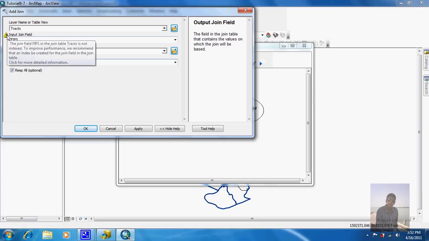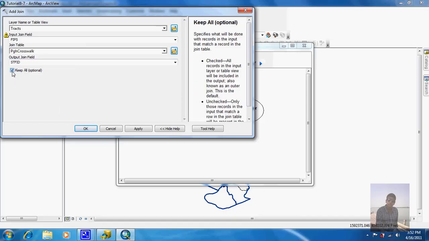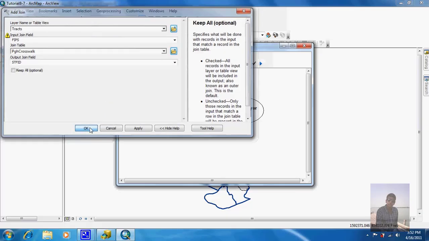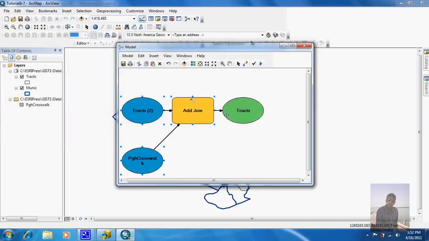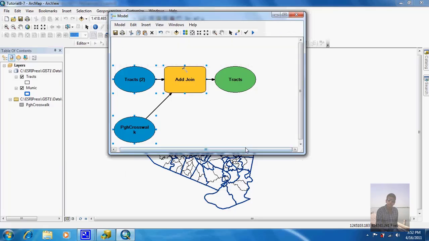Up here there's a warning. And then we're going to uncheck this, keep all tracks. Then we're going to click OK. And we should have something that looks similar to this. And they want us to save our model.